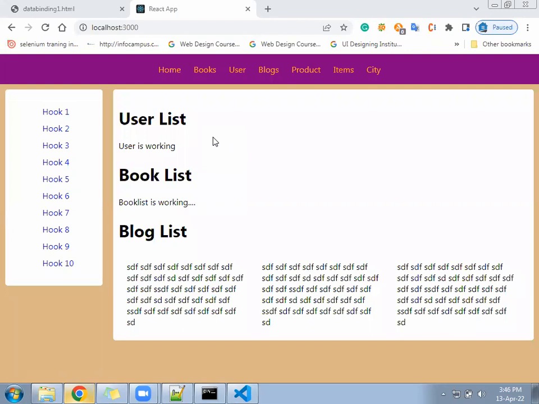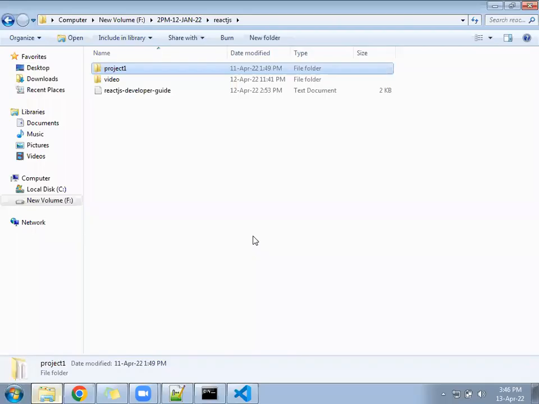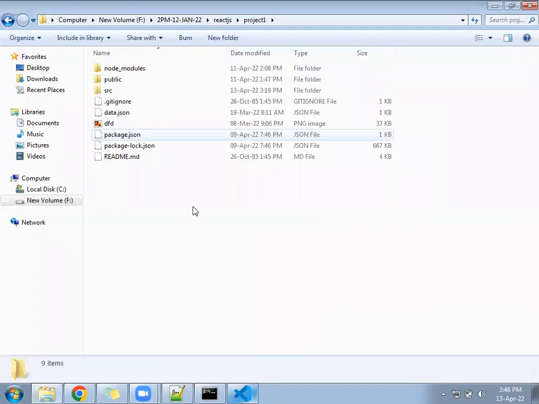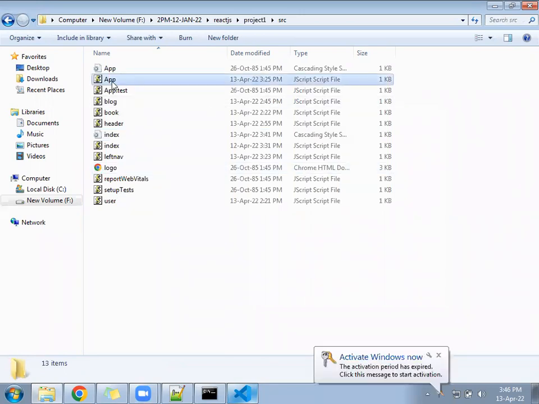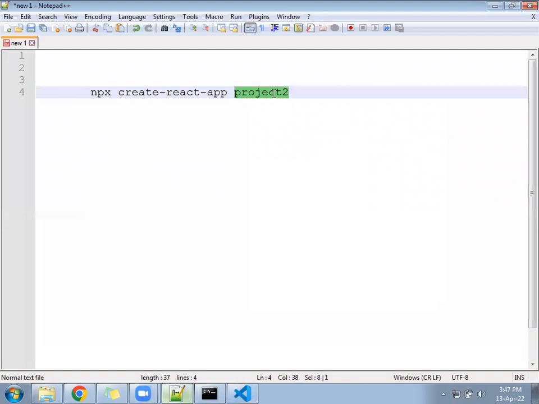Sir, every time this command needs to be executed for a new project? Every time you share this code, sir. Project 2 is to create a new project. You have to practice somewhere, right? So how to practice? You have to set up one new project. npx create project 2 will create a new project. Whichever activity you do under the class in project 1, do the same thing under project 2.